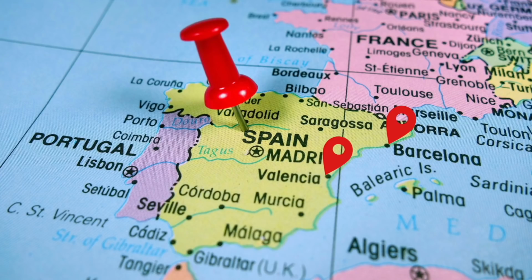I'm going to check out the cost of living in various cities here in Spain, starting off of course with the capital Madrid, which is where I am currently, and then we'll compare the cost of living in Madrid with some other cities, for example Valencia and Barcelona, and then we'll take a look at some of the cheaper places to live here in Spain and compare the prices in those cities with Madrid.